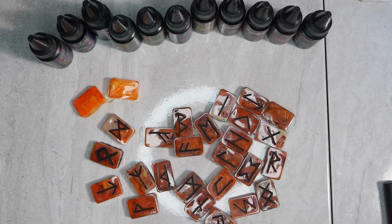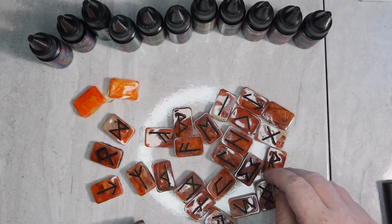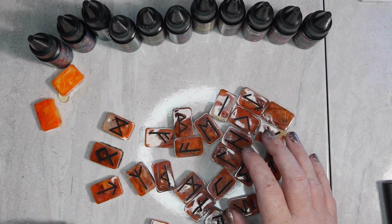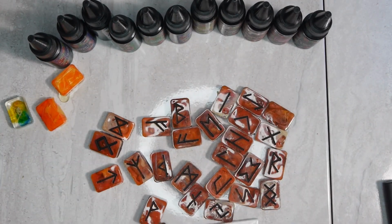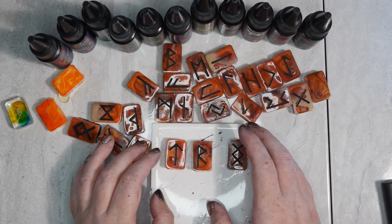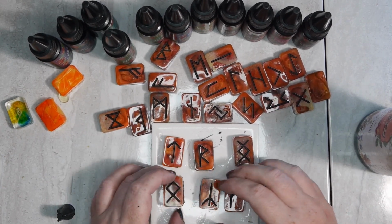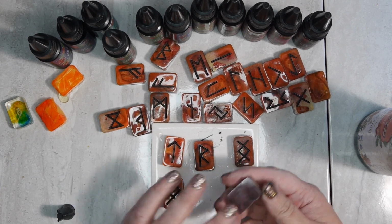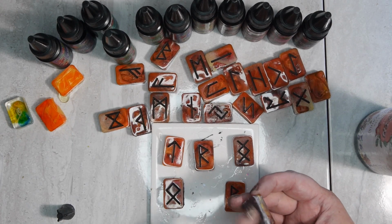All right, guys, so my Dremel stopped working, so I decided to move to just filling in the symbols with the Posca pen, and now I'm going to dome these. I've got this little tile, and I know it looks crappy, but I use it to put in my lamp and cure things. So I'm going to dome the top, and then once my Dremel is charged, I'm gonna sand the rest of them and then dome the back.